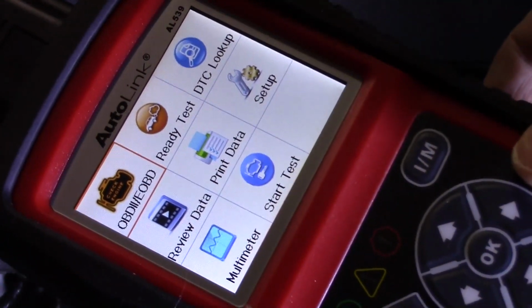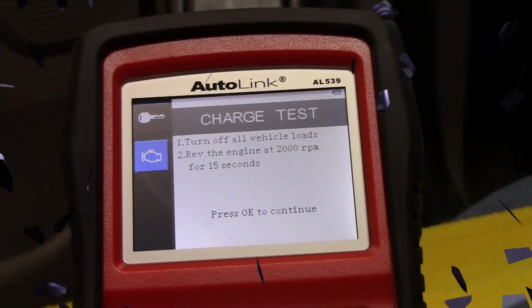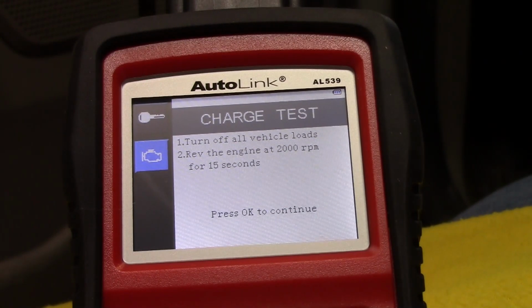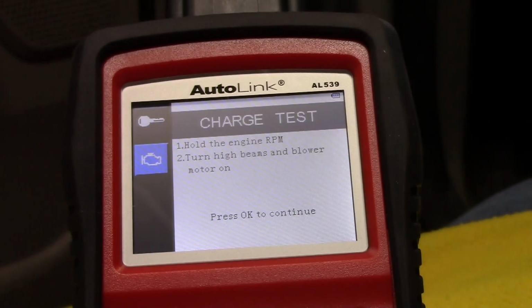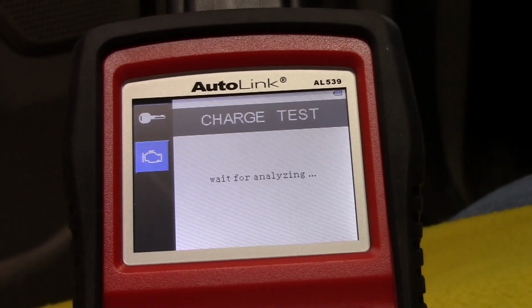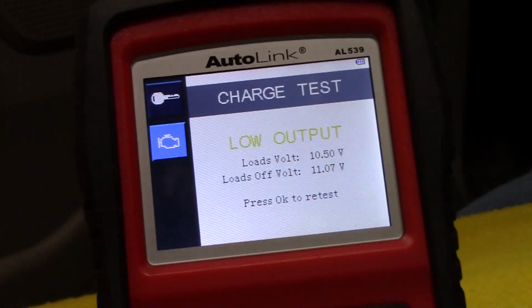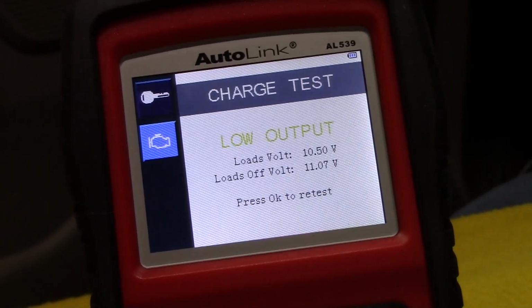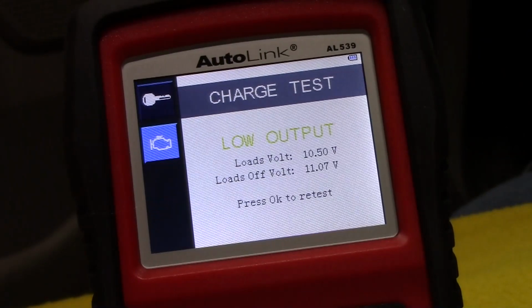Okay, let me reposition the camera. We're going to do the charge system test on this Ford Focus. I'm at just about 2,000 RPMs. I'm going to press OK. Now I'm going to turn my blower motor on, high beams and so forth. And then I'm going to push OK again. And it looks like a low output. Okay, so it looks like my boy needs an alternator, which we may do a video on in a week or two. Alright, let's move on to something else and see if we can test some different functionality.